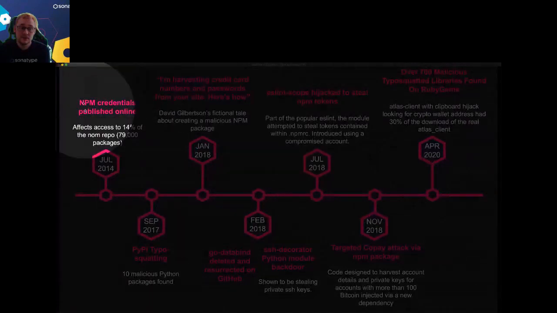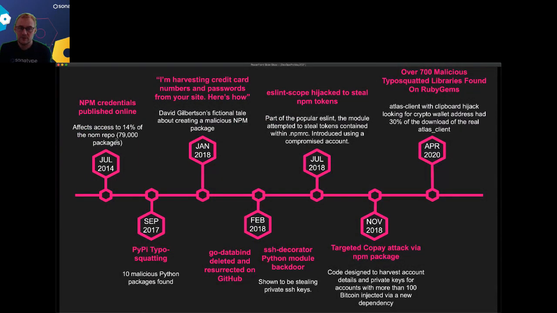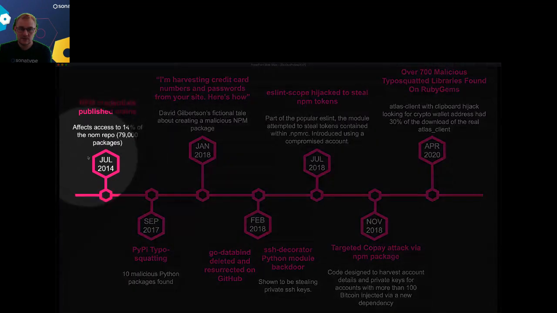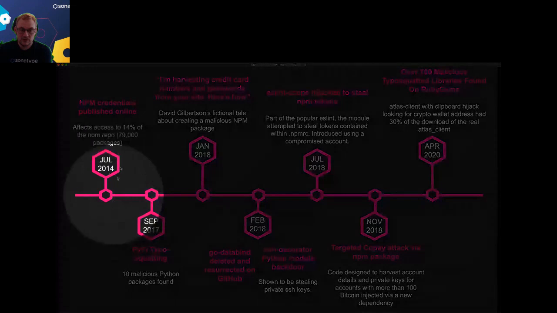So the kind of shocking one back in 2014: people were accidentally publishing their NPM credentials, accidentally pushing them up to various public sources. It's very easy to do. They sit within your developer environment, so keeping those within the same area as your code and pushing them up is very easy. We've all kind of forgotten to add to our gitignore file. So those are getting pushed up, but the scale of that was shocking.